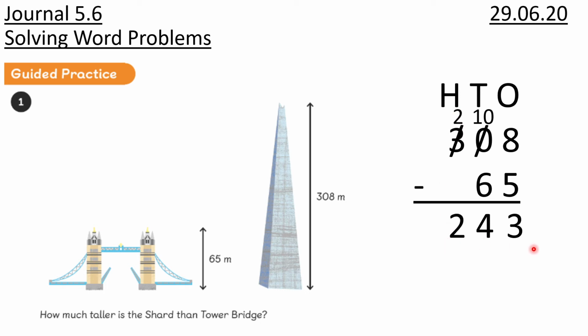Now we have our answer. We need to remember to put the units back on. So we've worked in metres and metres, so the units that we're going to use is still going to be metres. We're not going to magically change it to centimetres or kilometres. It's easier just to keep it in metres.